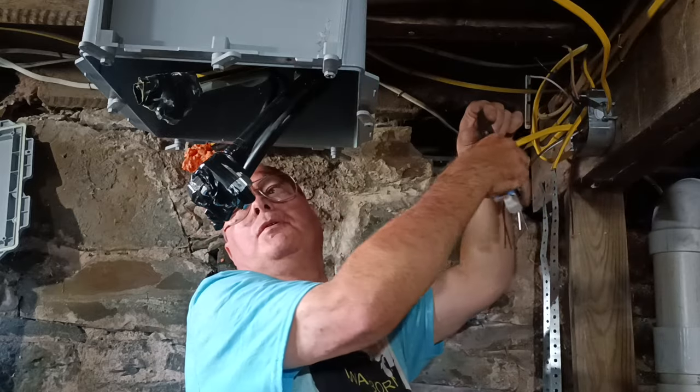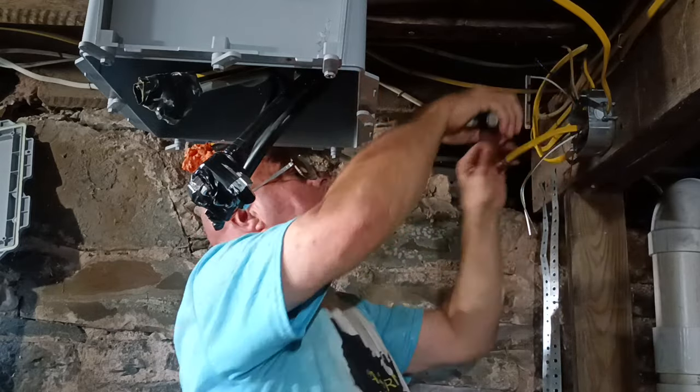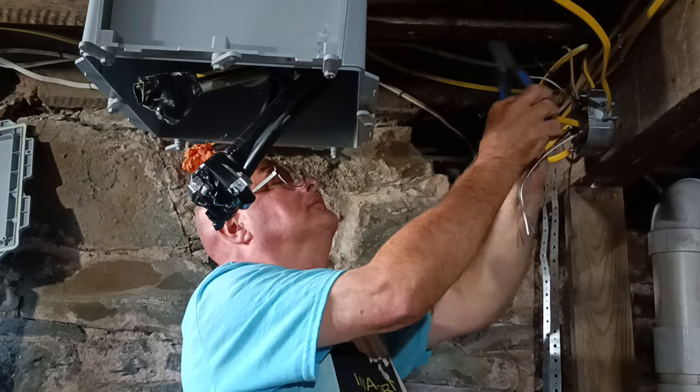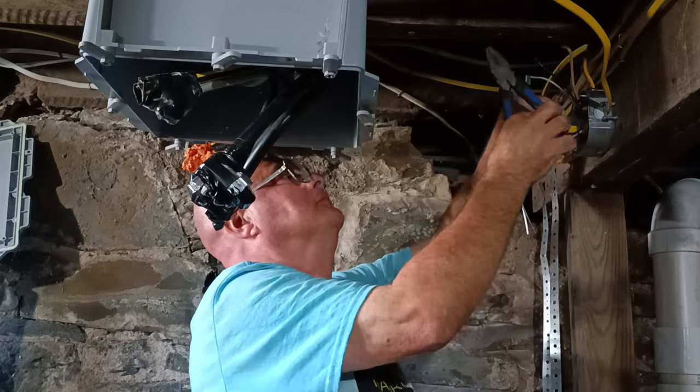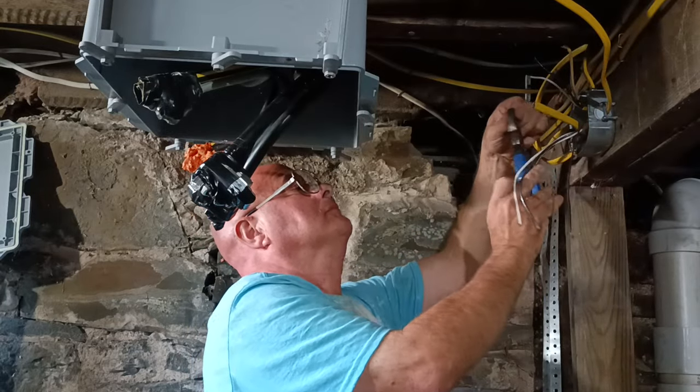Oh, you're going to need another Romex connector for the breaker box. Yes, I am. Hey, Jake! Grab one more Romex connector, too, bud. Grab one more of the oval things with the screws in it.